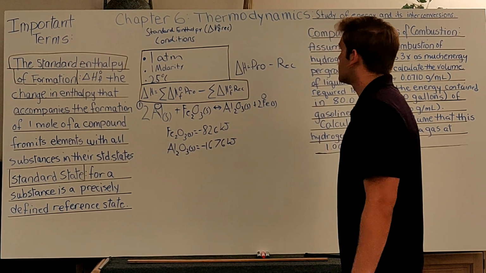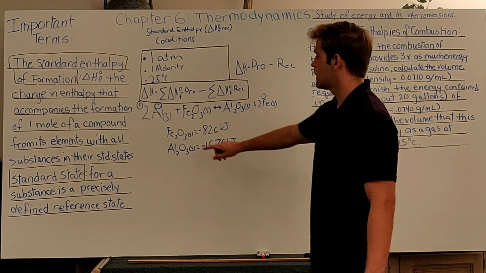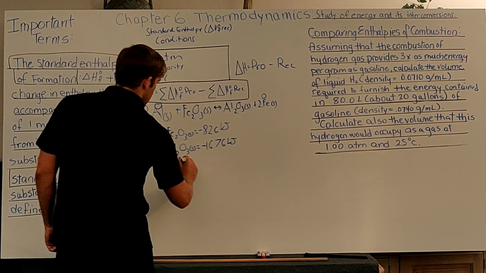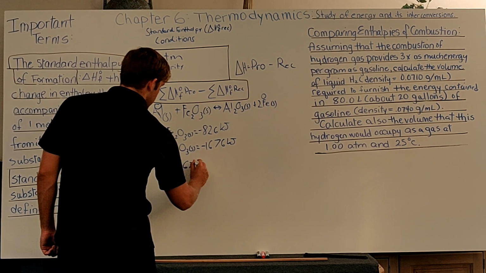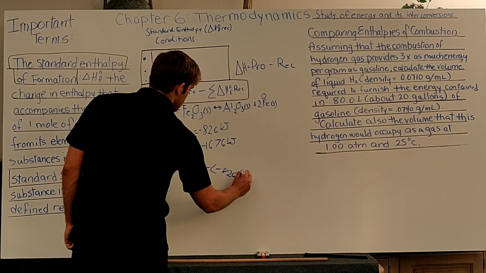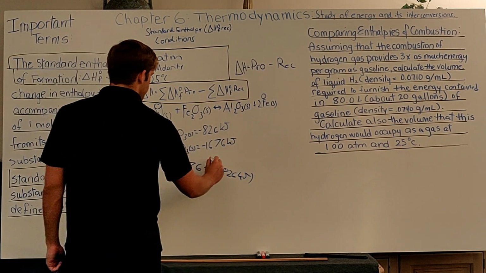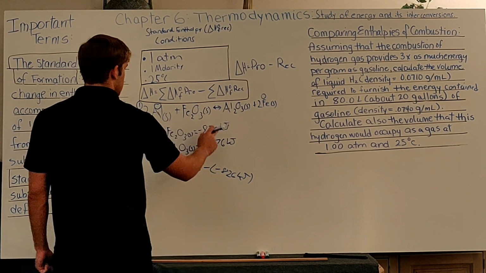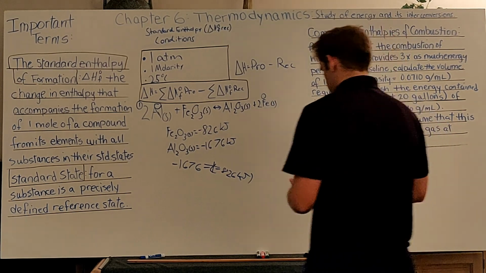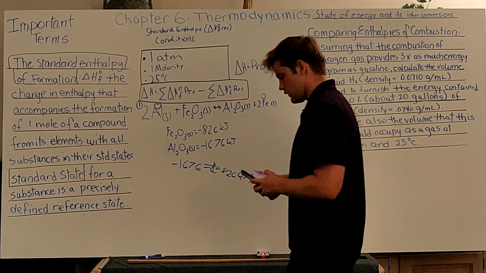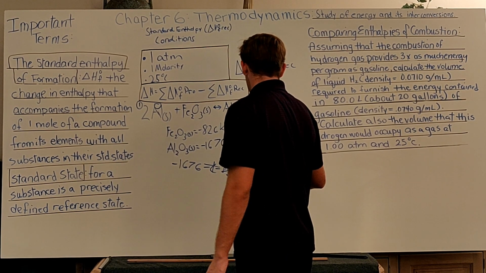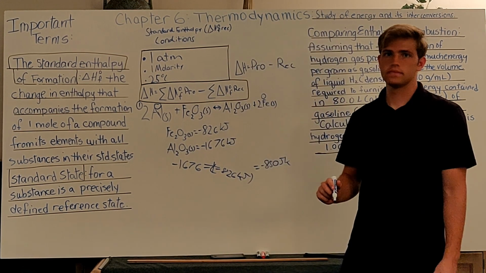So what is our formula? Delta H equals products minus reactants. This is the reactant side, this is the product side. So we're going to do products minus reactants. We're going to do negative 167.6 minus our negative 826 kJ. And when you put those together, your products minus reactants, let me calculate that up. You're going to get negative 850 kilojoules. And it's simple as that.